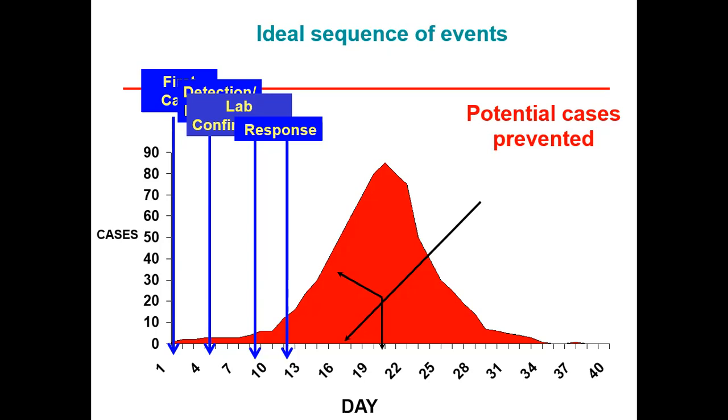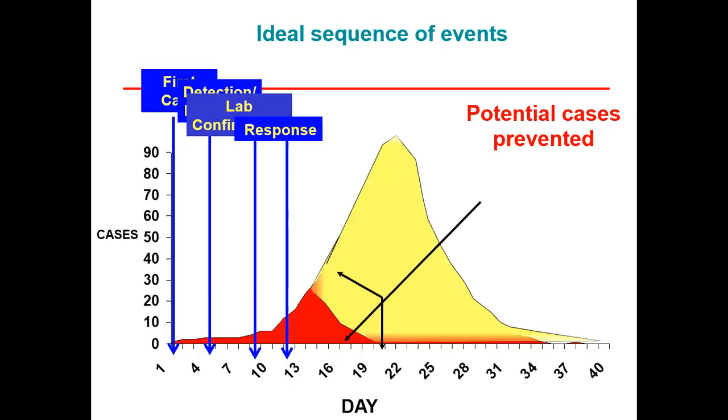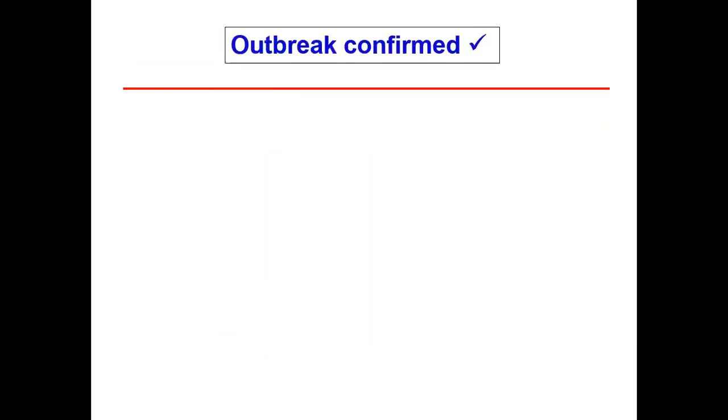If you know your outbreak investigation and response properly, the outbreak will not be almost over before you start to respond. So if you respond properly, you've shortened the curve, and all these other cases are potentially prevented. This is the reason why outbreak investigation is so important, because once you come in and you follow the processes pretty rapidly, you're able to bring in response and stop morbidity and mortality from going too high, while you're not just there as a bystander studying how people are ill and how people are dying.